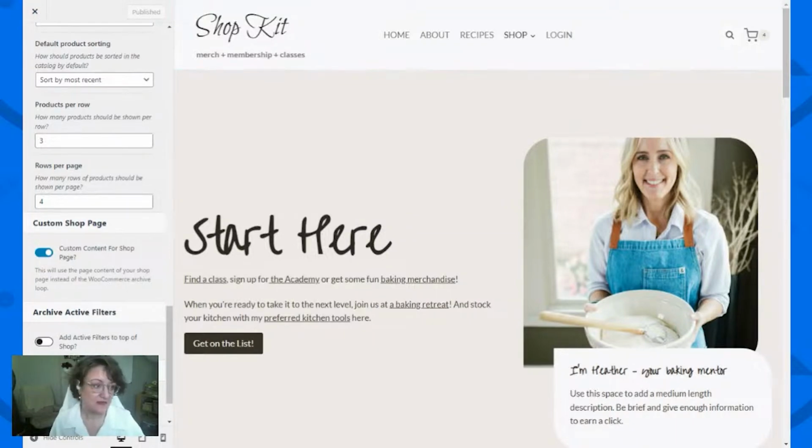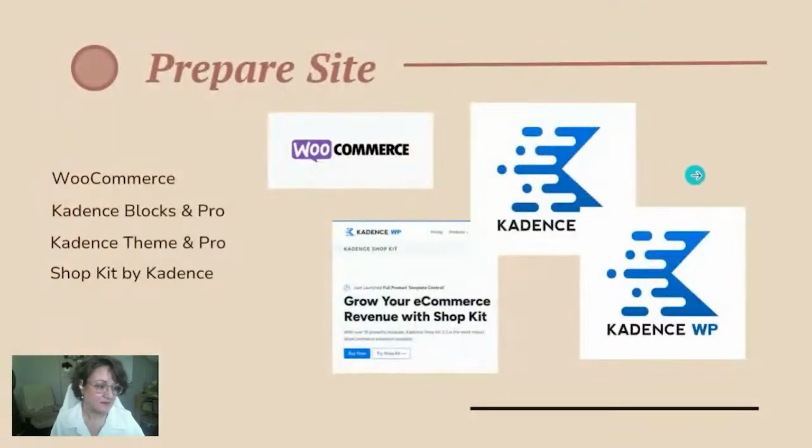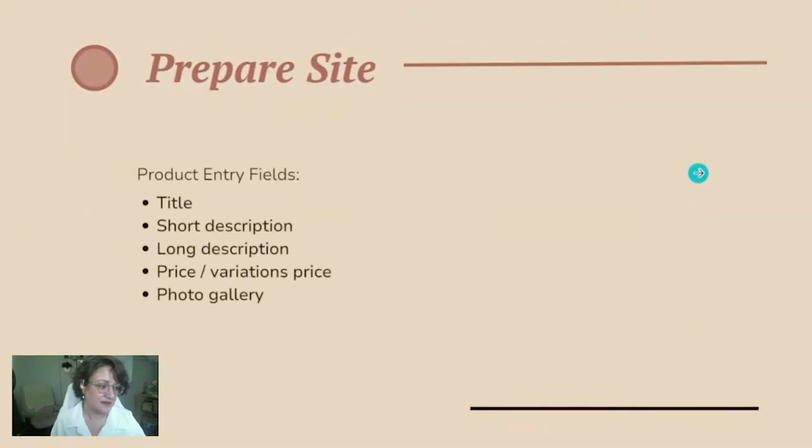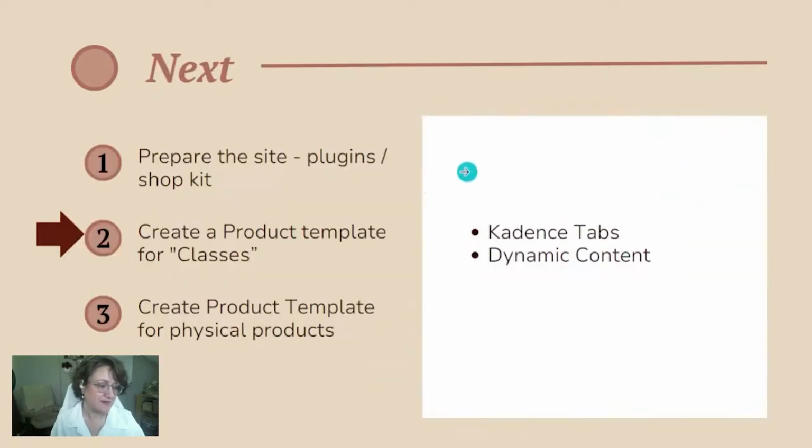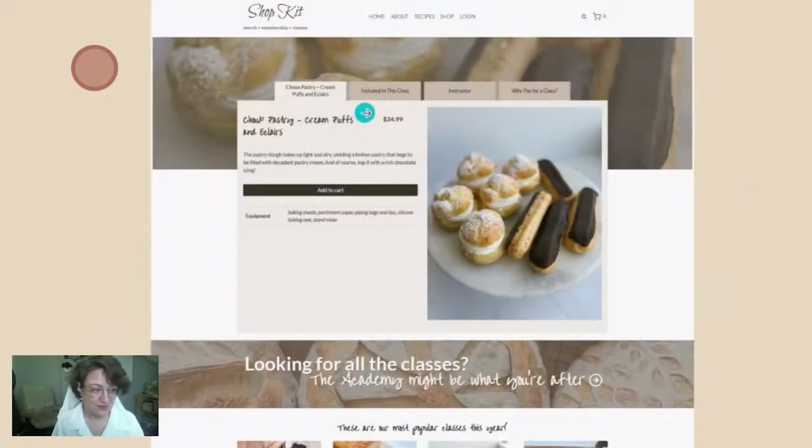Okay, let's go back to here. I have a screenshot here of what we're going to be looking at. So this is what we're going to try and create. This is for selling the classes. We're going to have a gallery and the sales information. That's easy enough. We want some custom tabs in the back because we're going to address one of the concerns people have when buying a class, like why can't I just get it on YouTube?